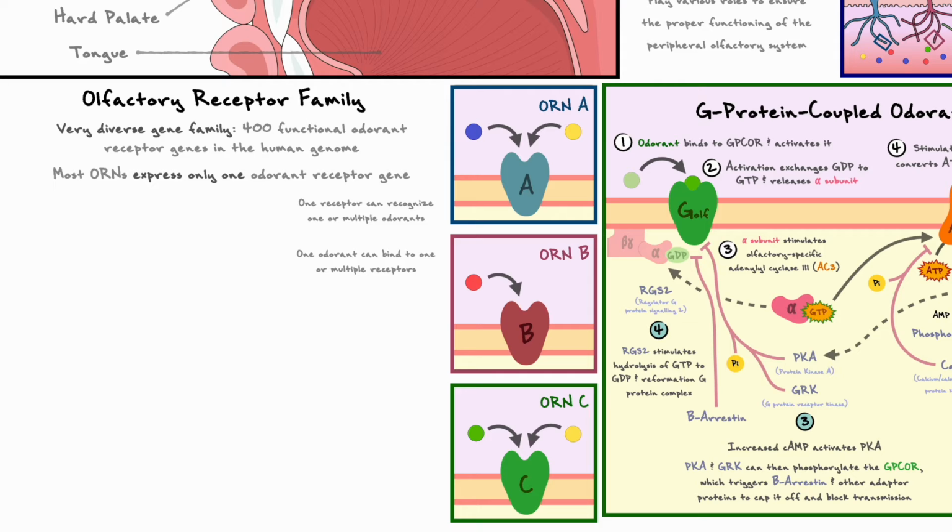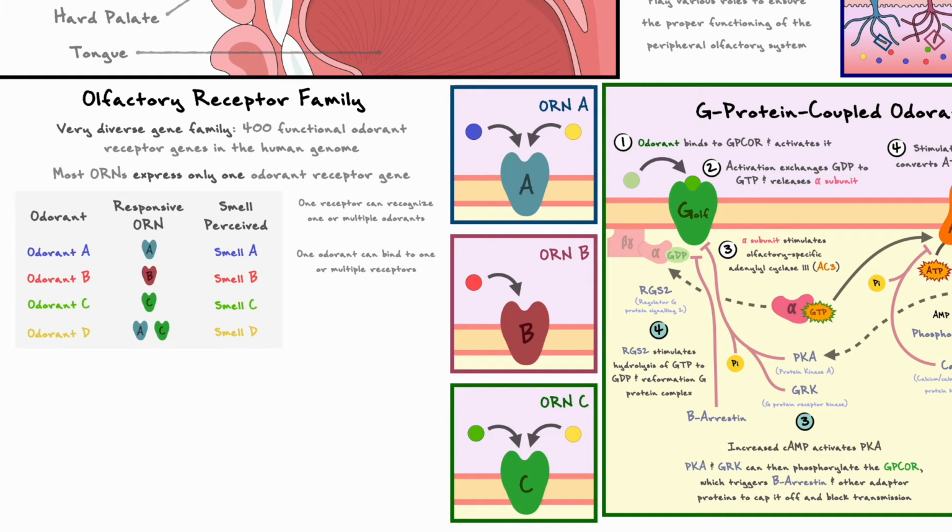As such, if we consider each odorant and which ORN responds to it, each odorant will be able to produce a different perceived smell due to the overlap in odorant receptors and odorants. This form of interpretation for a sense is also known more generally as combinatorial processing, which puts forward the idea that each distinct smell is encoded by a unique combination of neurons.